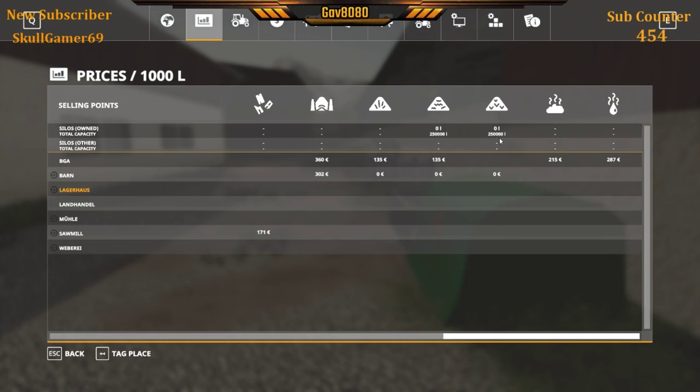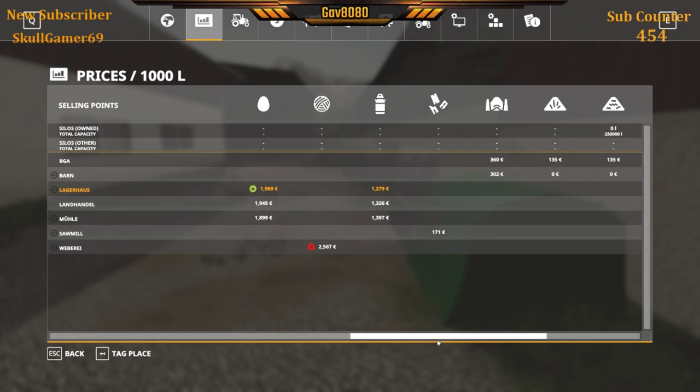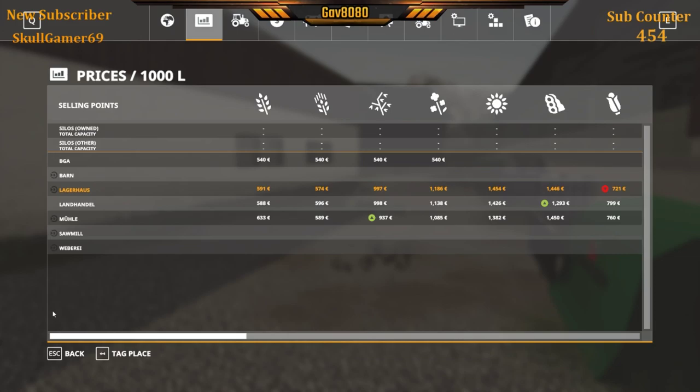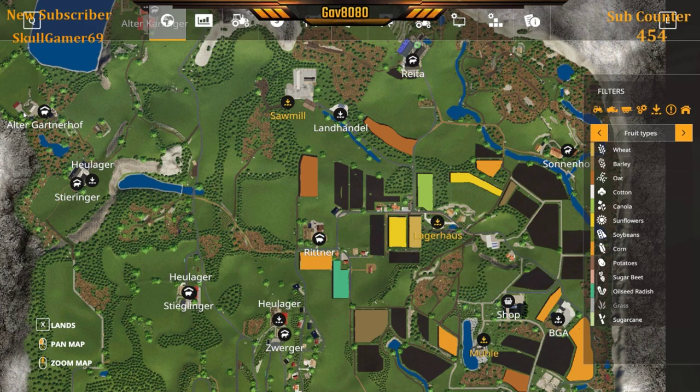So we've got silo capacity storage for 250,000 of straw and hay. At least we've got prices of the BGA for silage on here. Good price. Not bad at all, really. Only problem comes when you're up at your sheep up here. You've got to trek all the way down here to sell your wool.